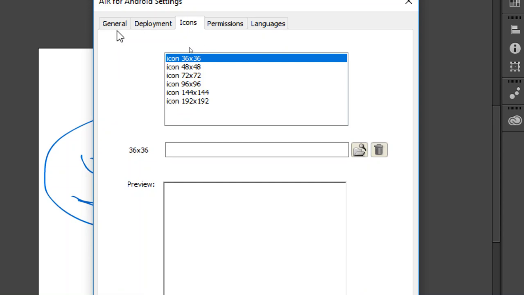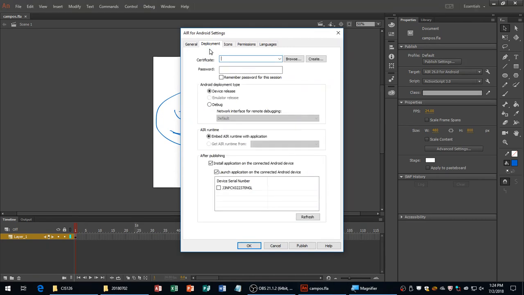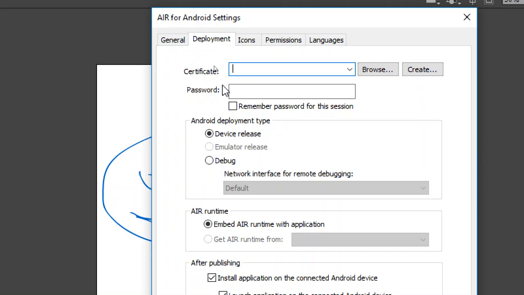And finally, deployment. If you open up the deployment, that one might take a moment. It has to think and connect with your device, so if it doesn't pop up right away, just keep waiting a moment. Let me give you an overview of what this is saying and then what we do here. There's a part over here that says certificate and password. We are going to become real app developers. Therefore, we need credentials to show that I'm an app developer. Here's my official app. I'm vouching for my app. So these are free to create, and we'll create one in a moment.